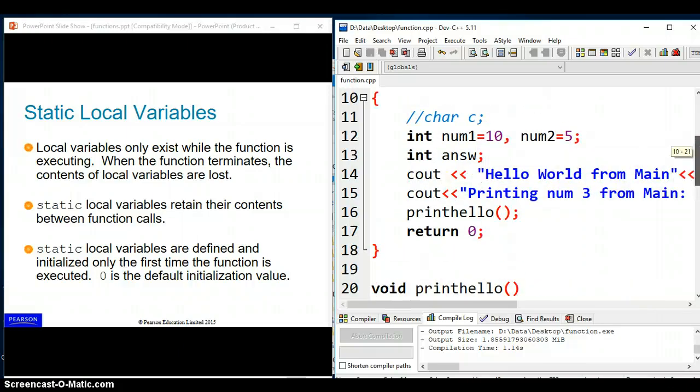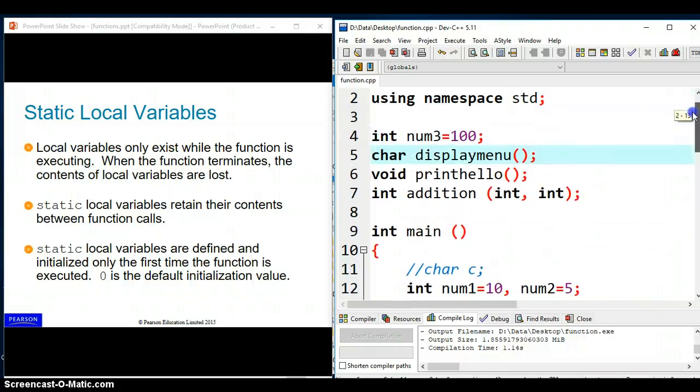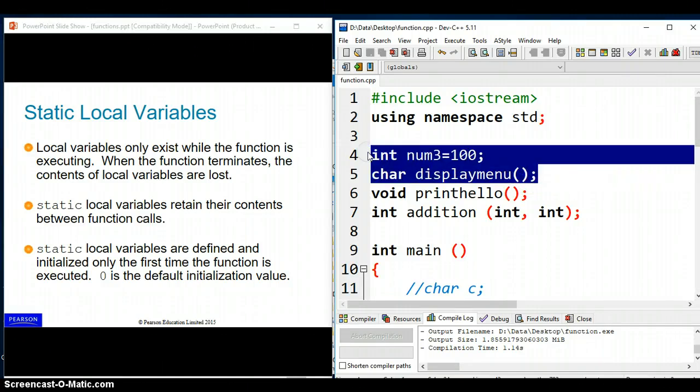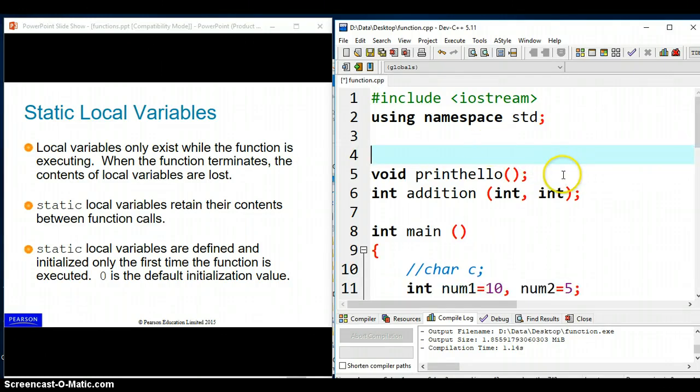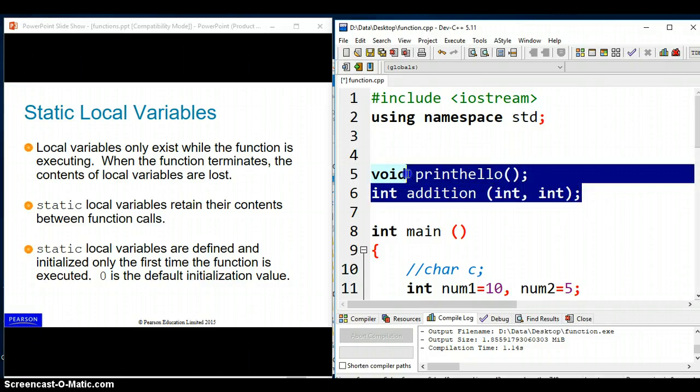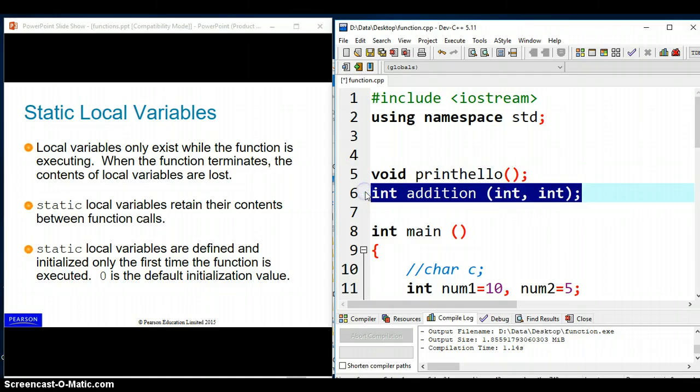Okay, so in order to do this, let's clean our screen of all these functions. I think we need the void function. Let's see. Oh, okay, we can use the void function. Delete the addition.